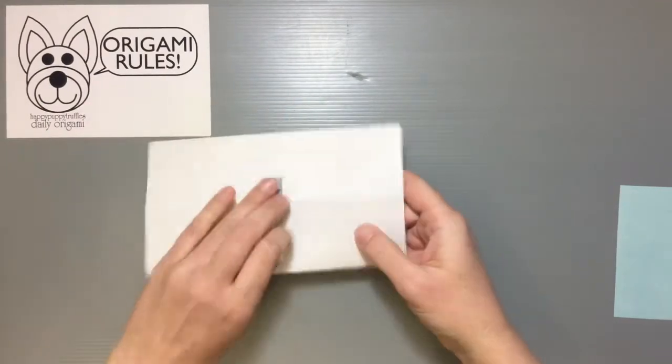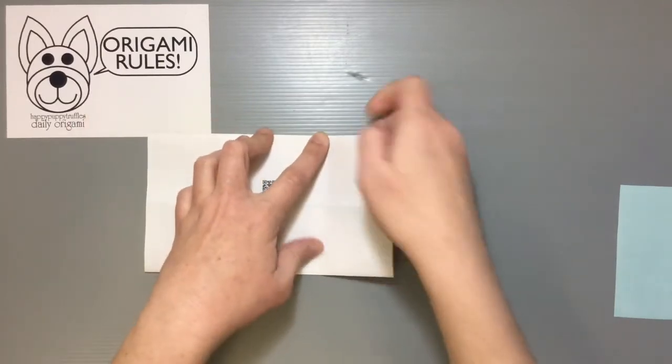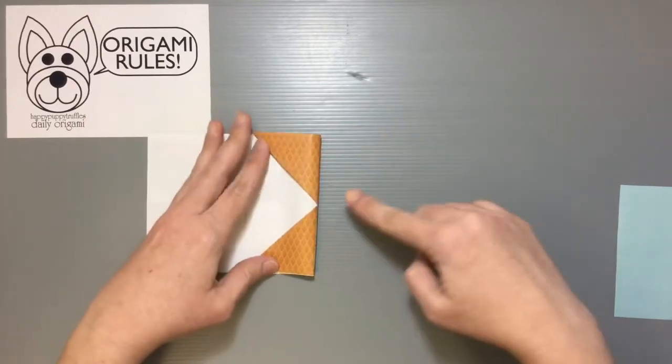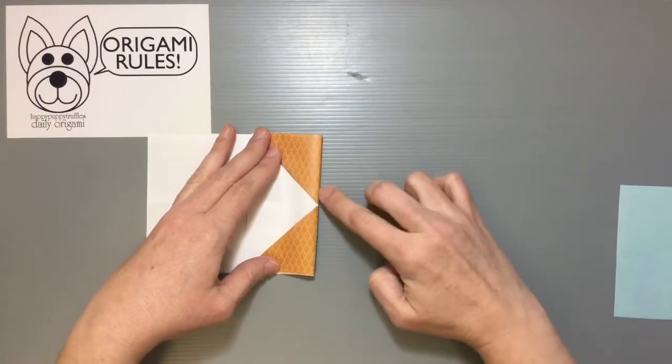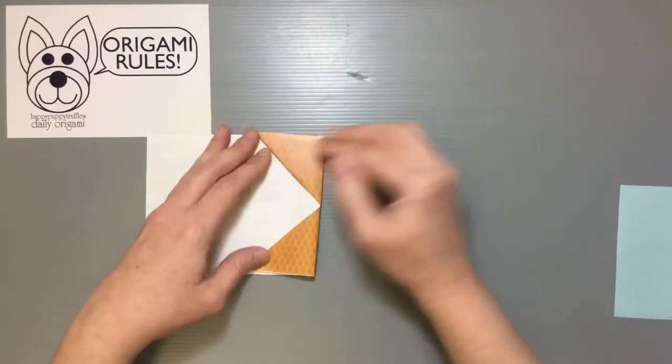Now I'm going to flip it over and have it going horizontally. And we're going to take this side and fold it over. And we want to create a crease that's exactly flush with this edge here. And it should be pretty natural because that edge of the triangle we just folded over is there.